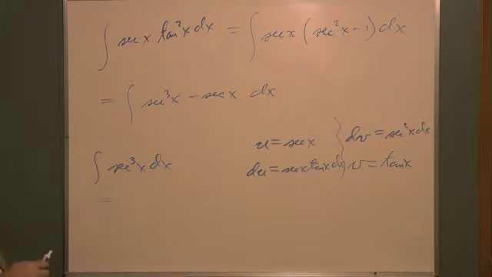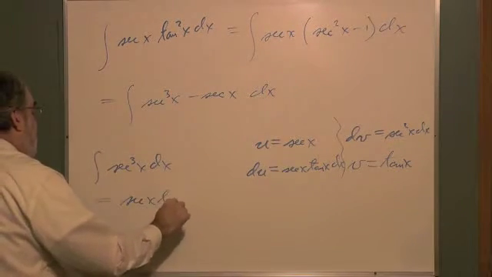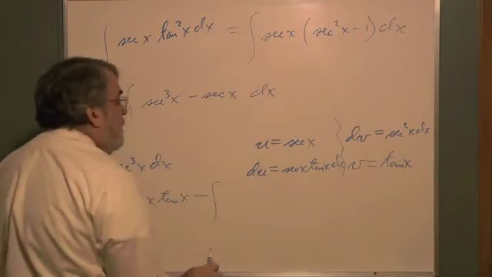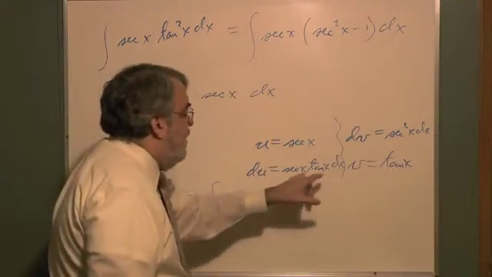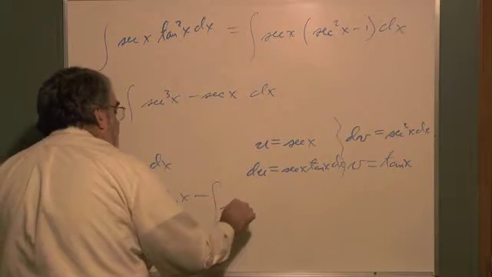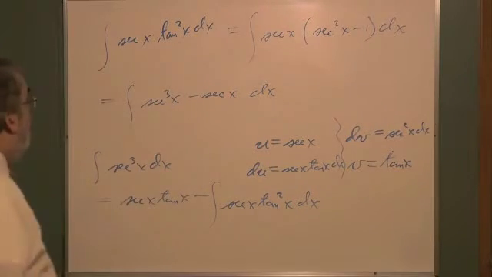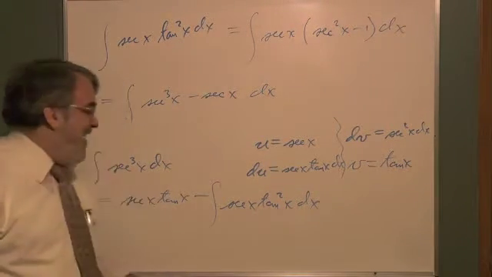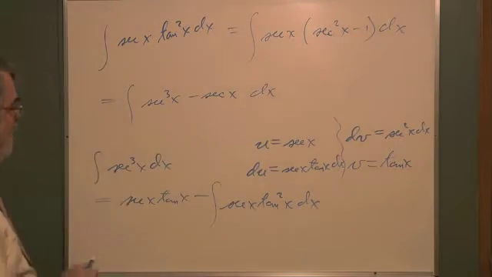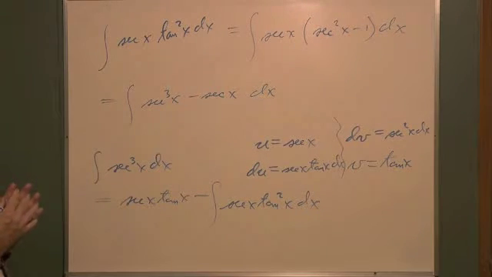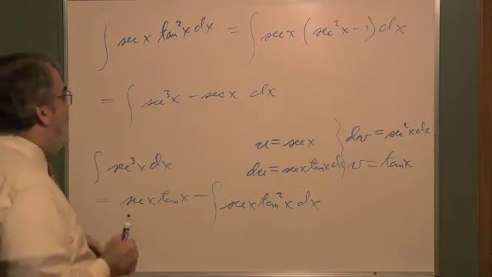So when I plug these in, I have u times v, secant x tangent x, minus the integral of v times du. So I multiply these together, and I'm going to get secant x tangent squared x dx. And isn't that funny? Because there it is. There it is. Am I going in circles? We'll find out. I think we're going to be okay, because I'm going to solve for this using everything else.